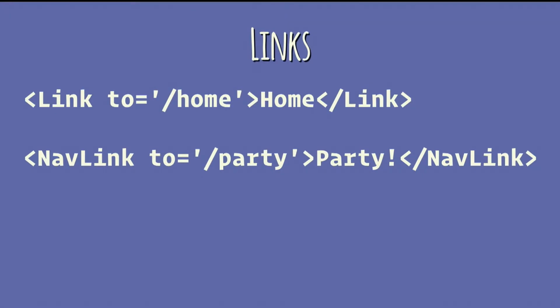The difference between the two: NavLink adds an active class to the link that gets rendered if you're already on that page. Pretty common thing to do, have an active class on a link if that's the page you're already on, so you can show the current link a little differently than others. You could highlight it differently, or if it's a tab, you don't show the bottom border or whatever. So that's the difference between Link and NavLink. NavLink will put an active class if you're already on that page.